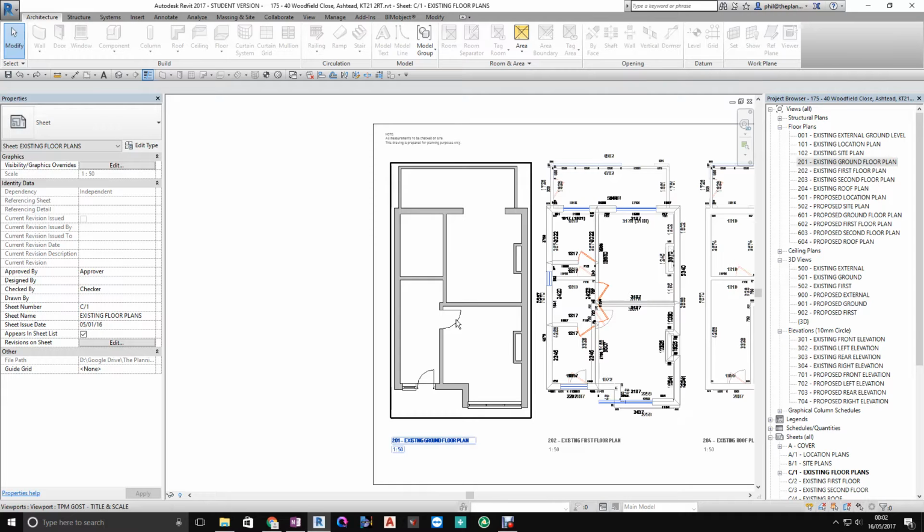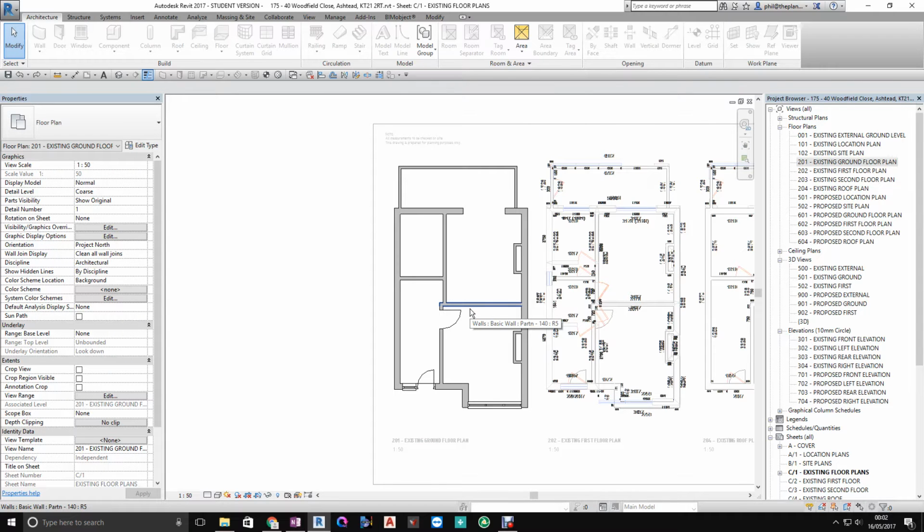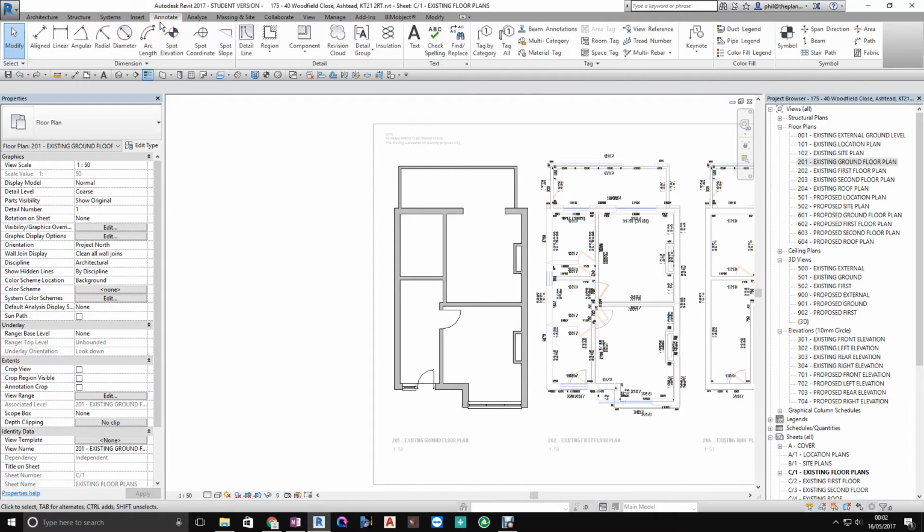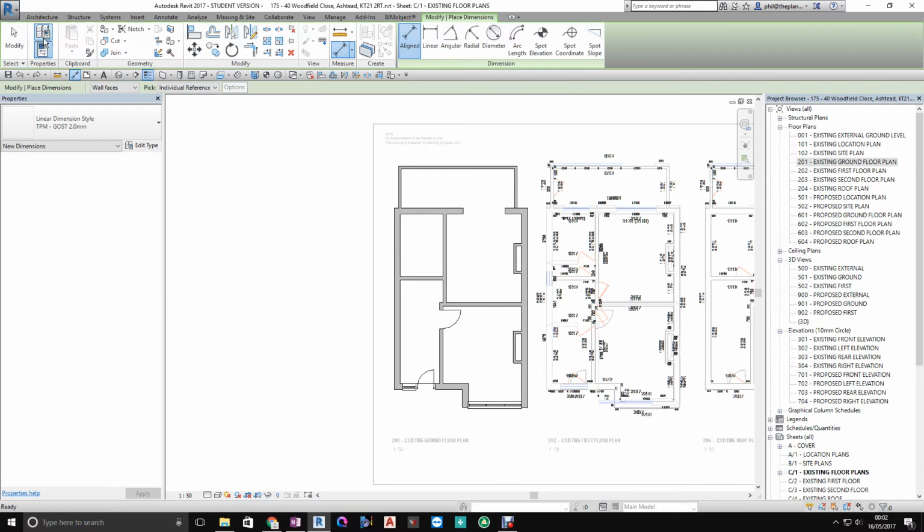So here are our views on the sheets. We type VD on the keyboard to make that view active. Go to the Annotate tab and select our aligned dimension. This is the main one that we use.